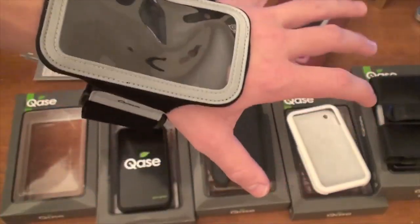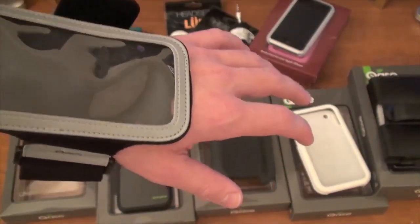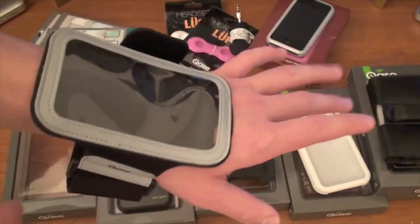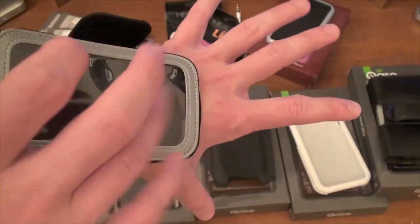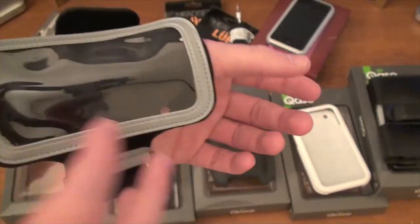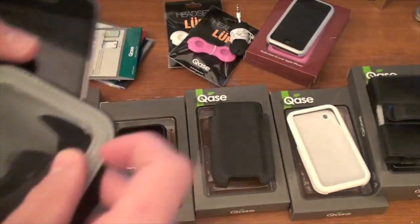Say you're running, you want to listen to music or something, you're busy doing something, anything. There's tons of things you can be doing to use this case and have it strapped to your arm and keep your iPhone where you can just mess with it. Now, you're saying, okay, well, you're going to have to take it out anyway. Actually, no, you're not. Let's go ahead and show you what that does.